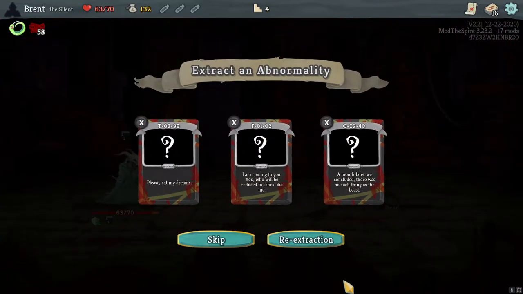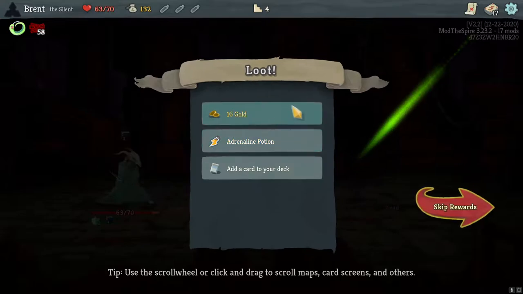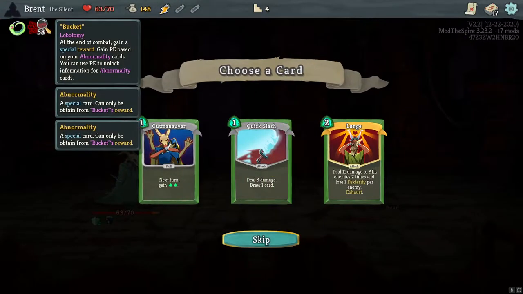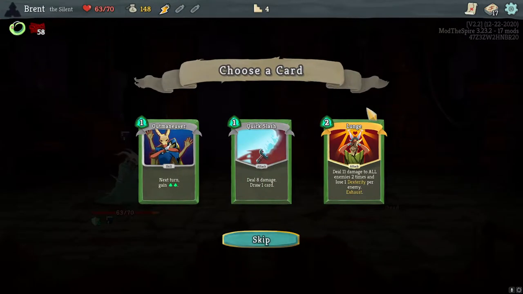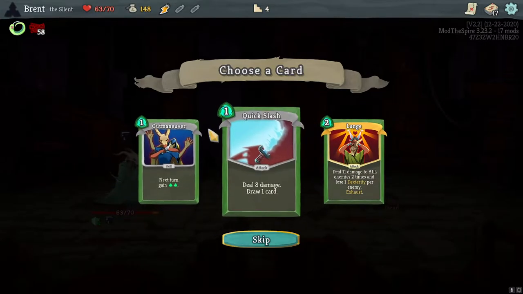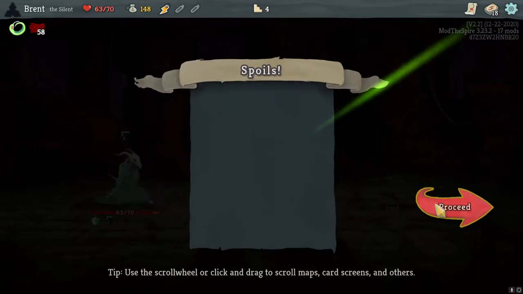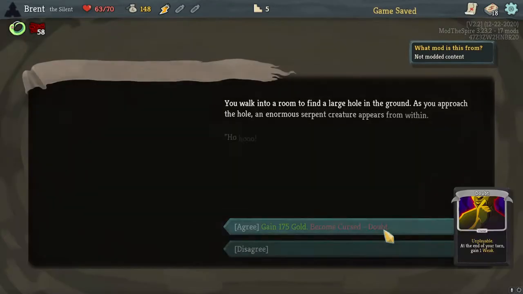Please eat my dreams. A month later, we conclude. That's just a beat. Okay, that's fine, because I want to get my bucket more full, so I need to be doing that. Deal 11 damage to all enemies 2 times and lose 1 dex per enemy. Ugh, that's like a finisher. Don't really like that. I don't think I'm going to take any of the... Actually, give me a quick slash. After I thought about it, that seemed fine.